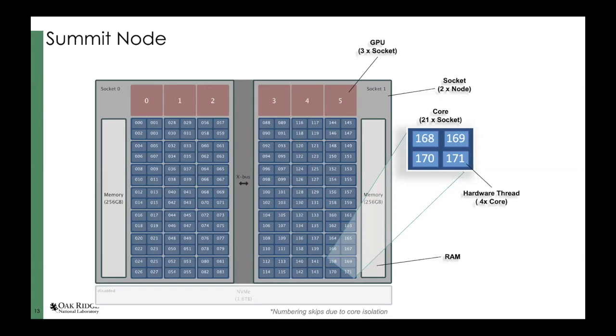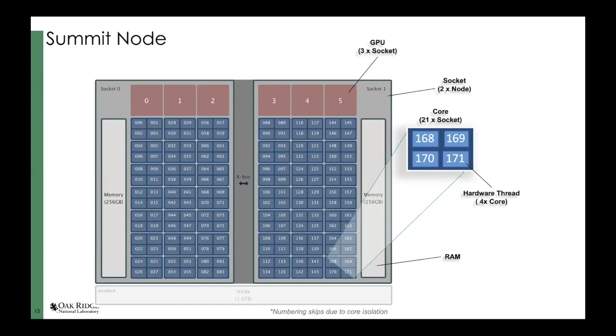So before we go into jsrun, I want to go over an image that we use. It's a very high level image of a Summit node, not as detailed as the image that Tom gave earlier, but we use this just to kind of show where layout occurs on the job, where you will place tasks and threads, and what is available, and where jsrun places those things. So to go over this image, because I'm going to use this as we move through the rest of this talk. So this is a single Summit node.